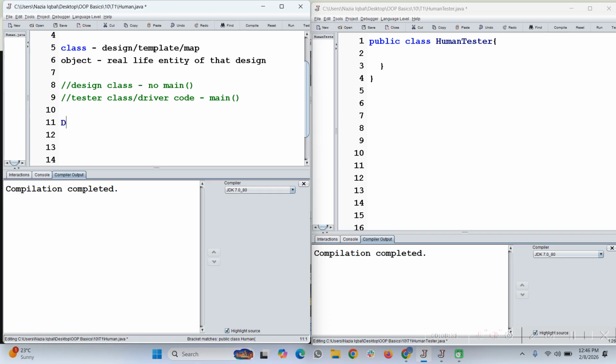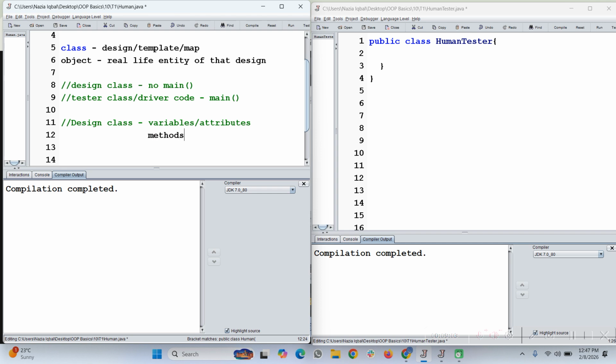A design class can contain some variables, which we can call attributes. Also, a design class can contain some behavior or methods.